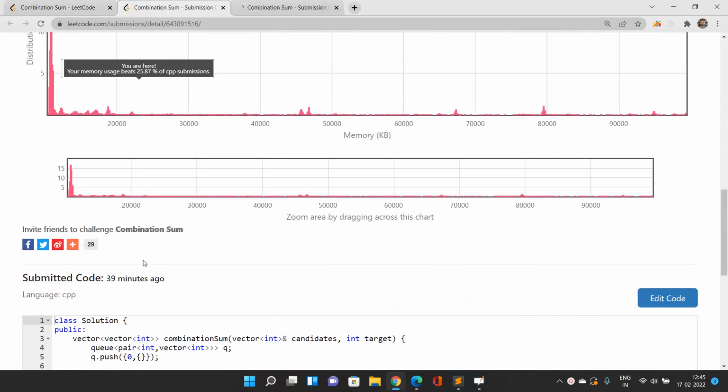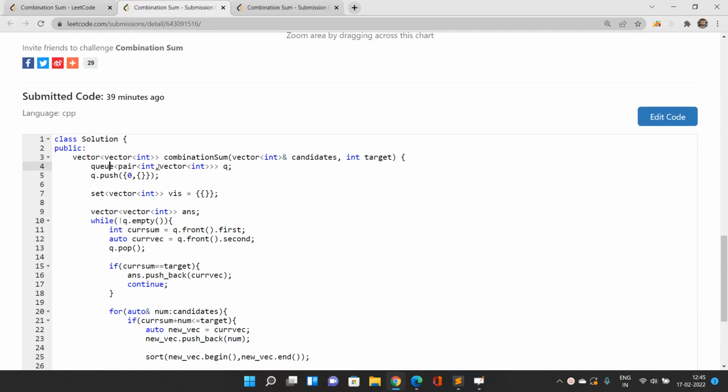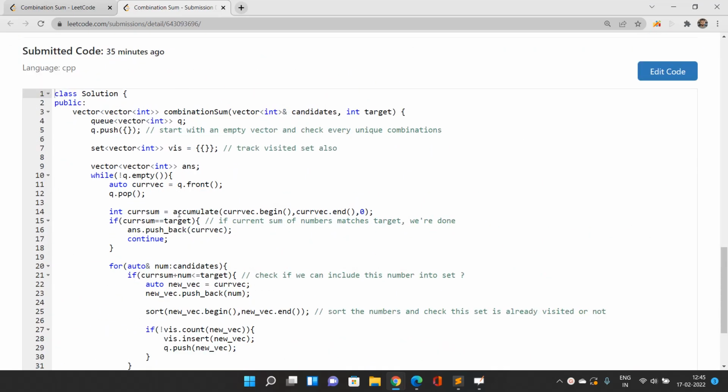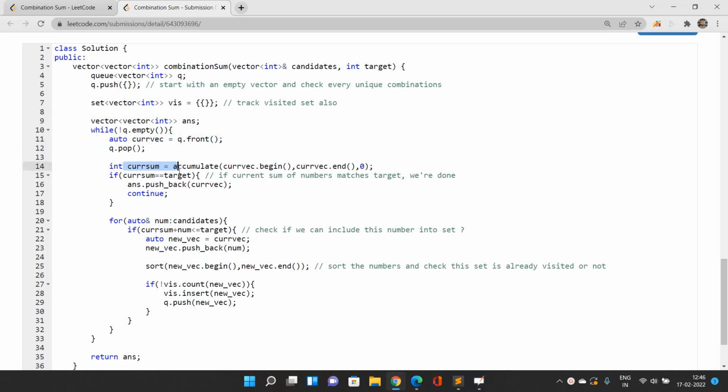It doesn't make much difference, because the only thing I have done that is a bit difficult is taking the sum as well as the corresponding vector that gives this sum. But this one should be quite easy for you to understand because I've written commented code. We start with an empty vector. Note that this is a BFS based approach. I will also show you how backtracking is involved here. We will start with an empty vector and find every unique combination. The set is going to store whether this combination has been reached or not. Okay, so we will pop out the current vector and find the sum first.